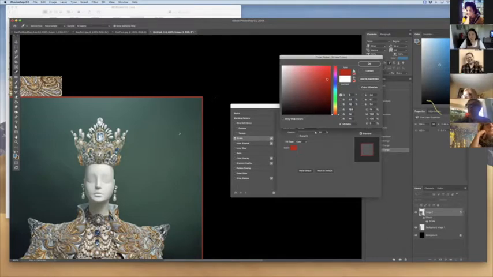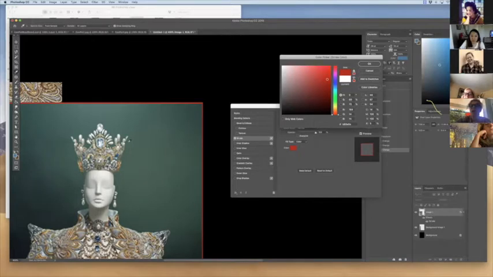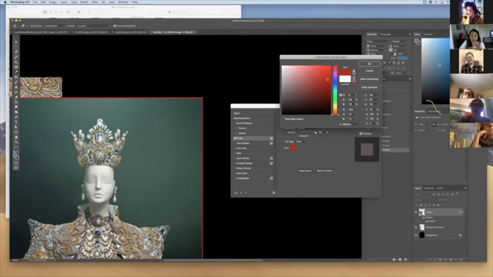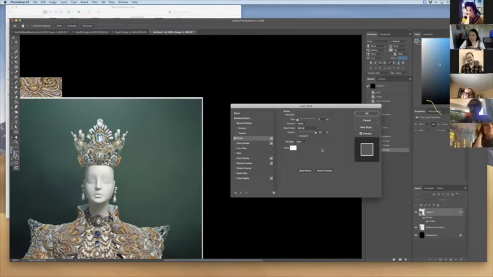Or let's say you want to actually pick a color from the actual image. Let's say I want it to be blue. So as soon as you drag your mouse out from this frame, your color picker tool will actually pop up, and you can click on the blue part of the ground and make the frame blue, just to match the colors of the entire image. For this, I want to keep it white, so I'm going to leave it as white.